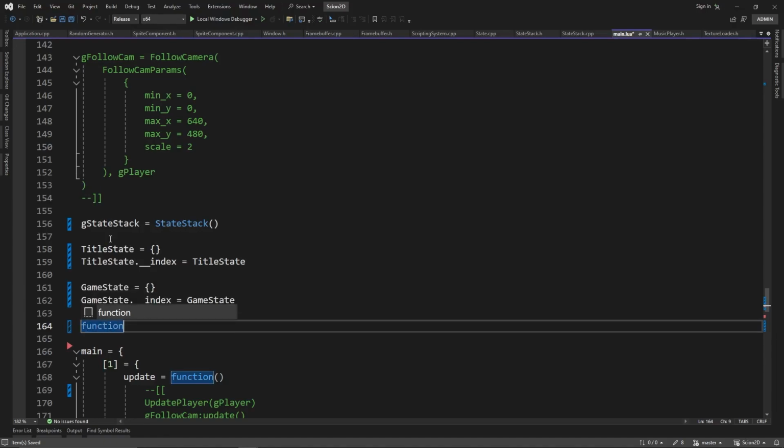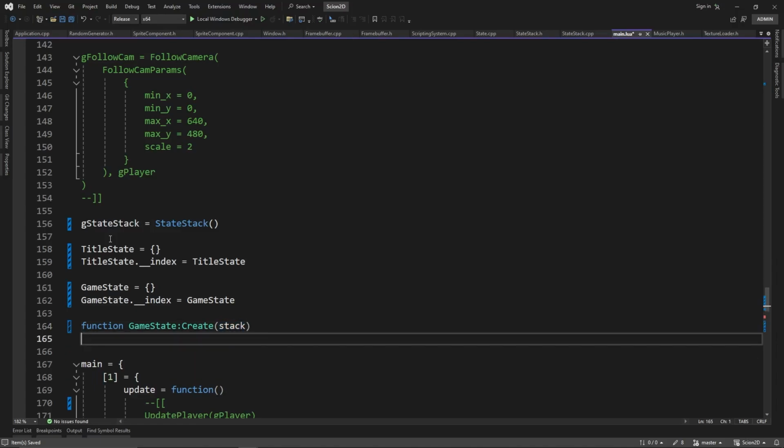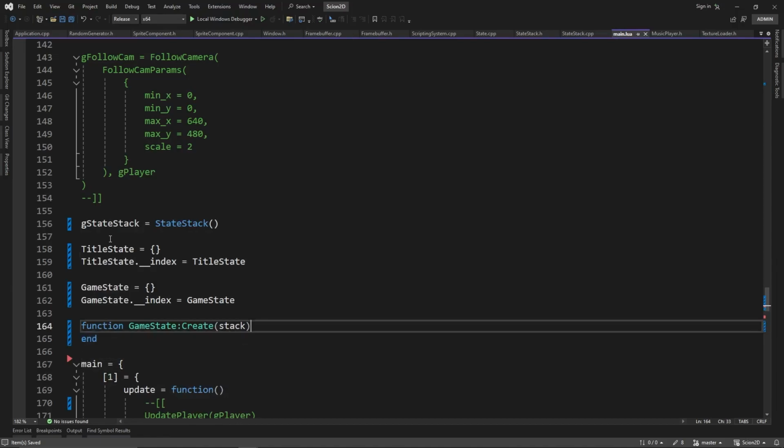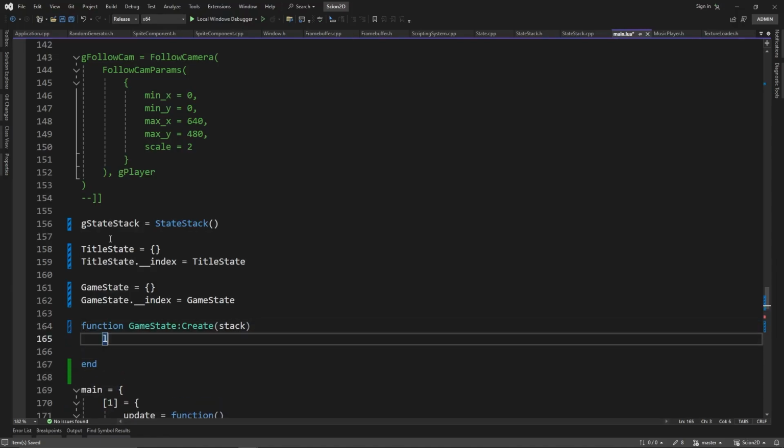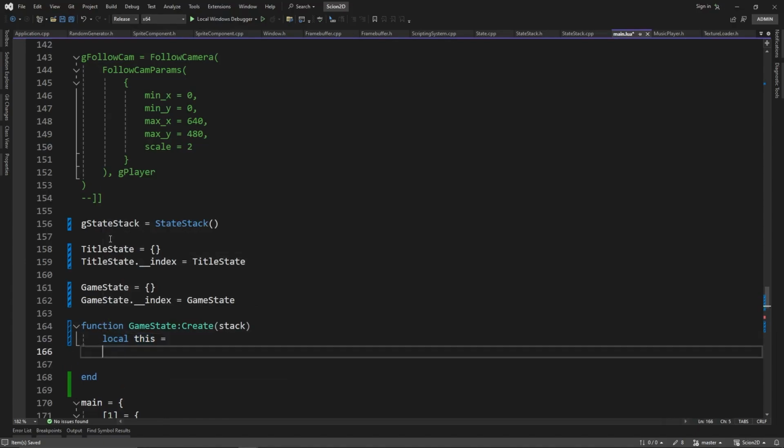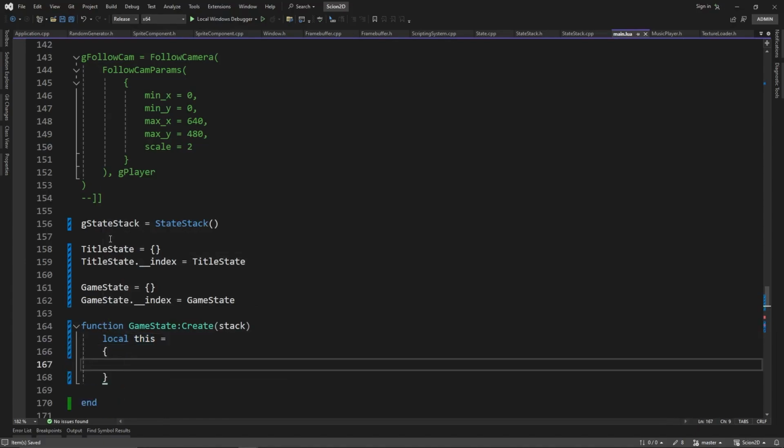So we'll just say function game state create, or you can say construct, or whatever you want for creating. We want to take in a state stack, so it takes in the stack. And here we can say local this. This is going to be our variables for the state, and we're going to have m stack, stack.